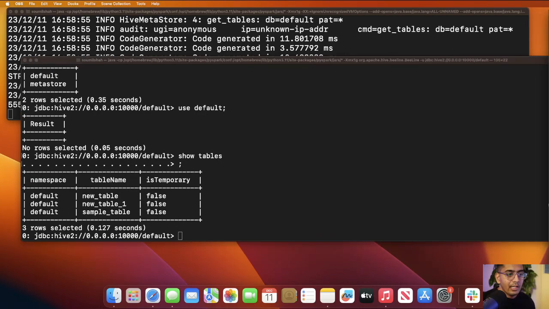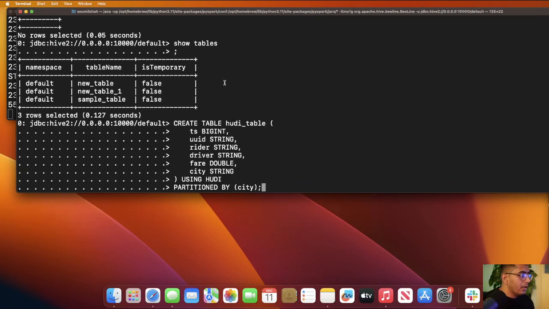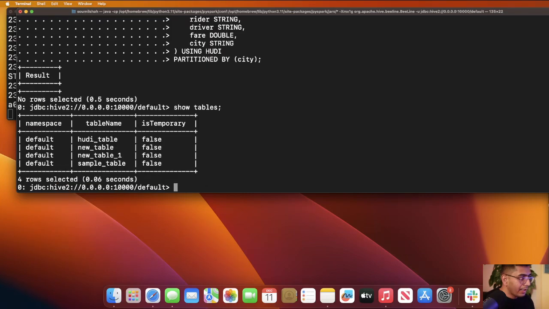Now let's see how easily you can basically create Hudi tables. It's a really, really easy process. So now what I'm gonna do is create a sample Hudi table. So let me copy the command and then I'll show you what I'm doing. Okay, over here. So again, I'm creating a table called hudi_table. These are the columns, their appropriate data types, and I wanna partition my table by city. Hit enter, and sure enough, my table has been created. So I can do show tables. I can run the SQL query, and here you can see my Hudi table.